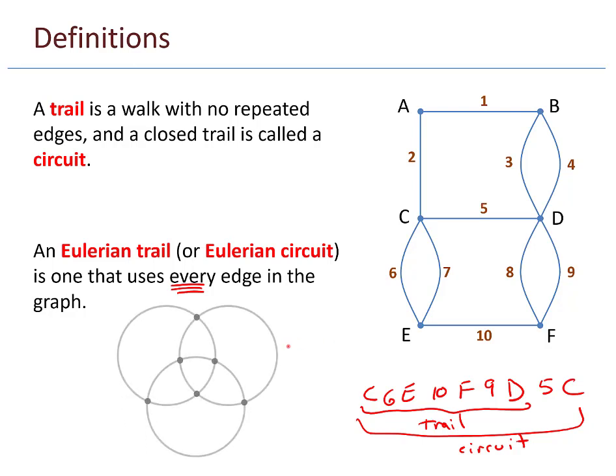But there are many graphs that do have Euler circuits. In fact, this graph here is one that has an Euler circuit. You can try to find one, or here we go, I'll make one myself. So let's start at this vertex that I've put an arrow at, and let's just start.